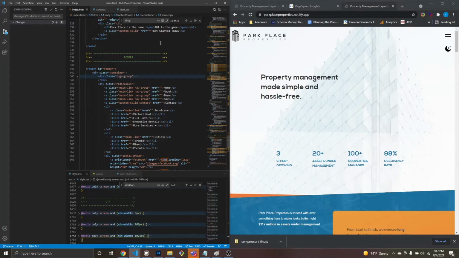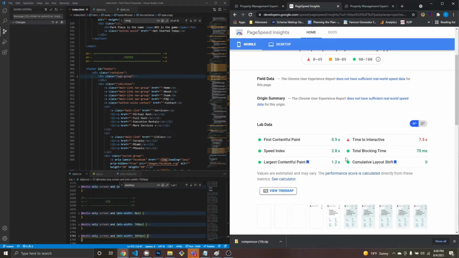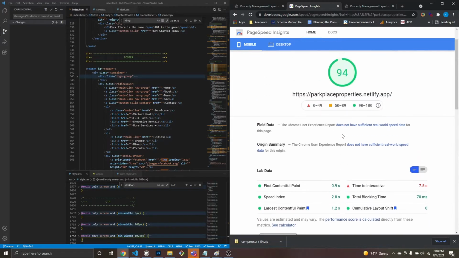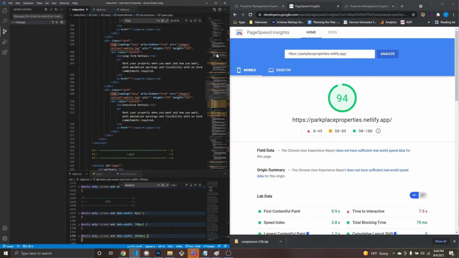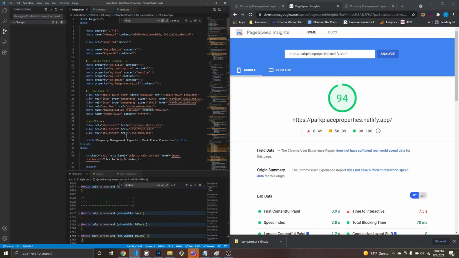Push. Yeah, that 94 was from before I started this video, when I removed JavaScript and I removed the Google Fonts CDN. So that's another thing. I removed jQuery. That's another thing that gets hit on these page speeds, jQuery and Google Fonts CDN. So up here in your headers where they usually are.